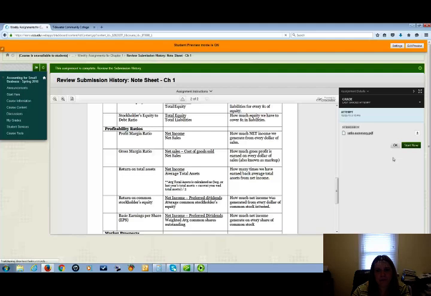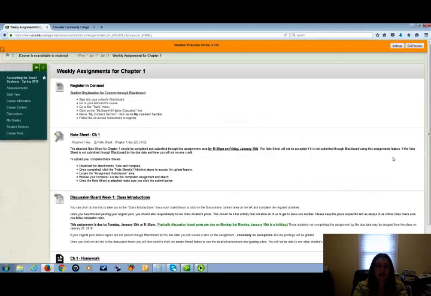I have given you unlimited attempts to upload your note sheets because I've had some students in the past choose the wrong file when they're uploading it. They'll choose the one that's blank, when they downloaded the original one here and saved it, and then did their answers, and for some reason they save the blank copy and the finished copy, and they submit the blank copy. If I go in there before the due date and I see that you've submitted something that's not complete, I'll send you an email, please resubmit. Or sometimes people realize it before I even get to it.